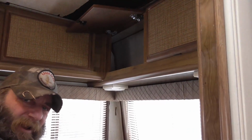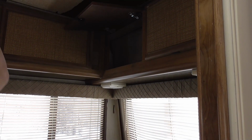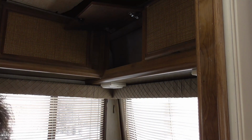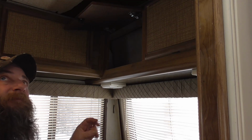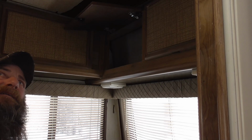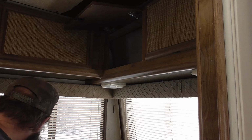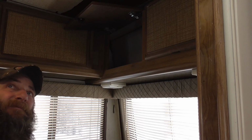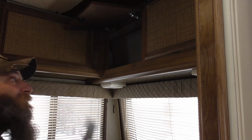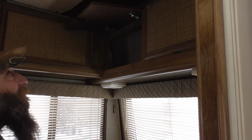See, no matter how it turns out, this part was all falling, so it had to be addressed. I'm gonna put heat in here and fans and get this dried out once I open this up. I'm pretty impressed with the insulation. That's amazing.